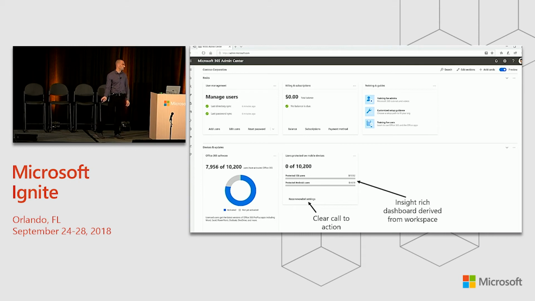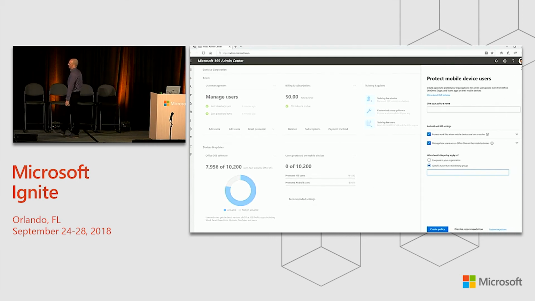How do you do that? You click on the clear call to action. Like I said, there's only one call to action. How hard is it? So you click on that, and now you have a panel that comes out. This panel that comes out also has quite a few calls to action on it. So let's go through them real fast. You can configure the options you want.